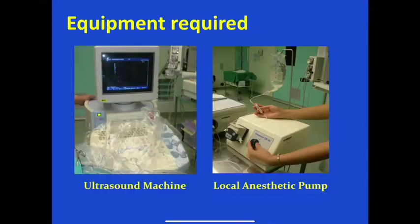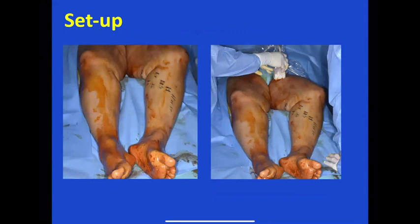The equipment required, ultimately, is an ultrasound and then obviously a local anesthetic pump for the tumescence. In terms of my setup, I typically put the patient supine for the great saphenous vein. I've always put something underneath to extend out the knee so that when you do the tumescence, because a lot of our great saphenous veins actually go posteriorly, and it can be quite tricky to get your needle down there to get the tumescence in an effective place, especially if it is quite superficial. I scan the vein up and down the leg before I start to know exactly where I need to start treatment and where I need to end.